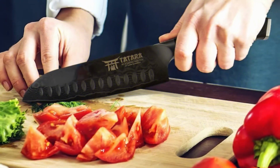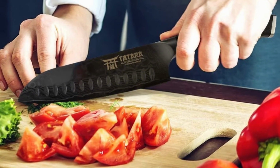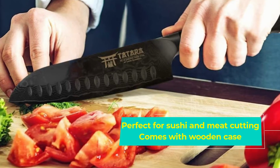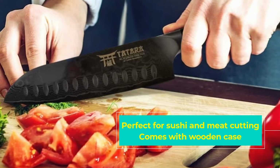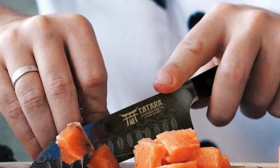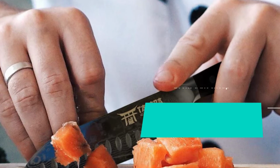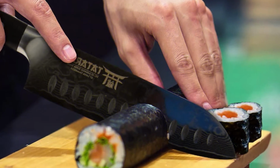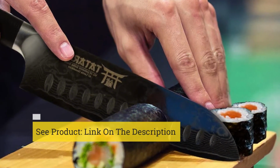This knife from Tatara is built from an ultra-sharp Japanese steel material, which makes the blade razor sharp all day long. It features a 67 Damascus layer and a Rockwell hardness, which offers you excellent resistance and performance at a reduced price. Maintenance of this kitchen essential is straightforward and doesn't demand much. This Santoku knife enables you to cut with laser precision, thanks to its full tang, nitrogen cooling and triple riveting systems.